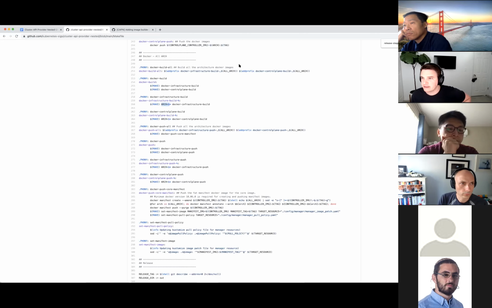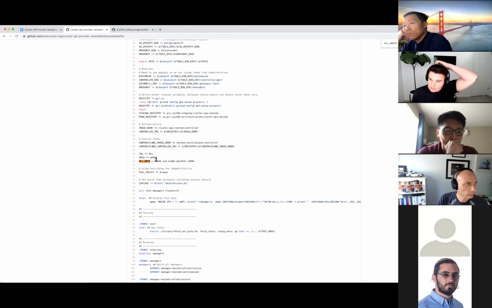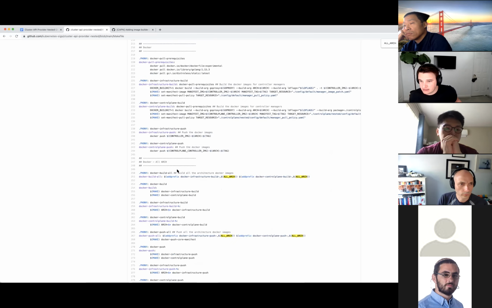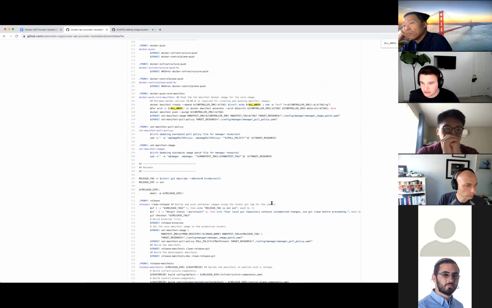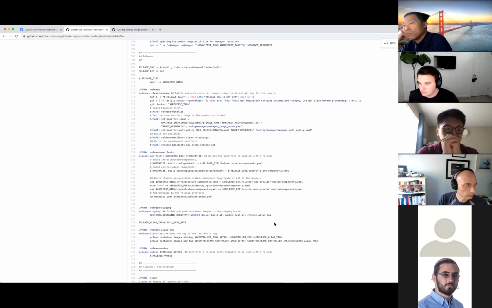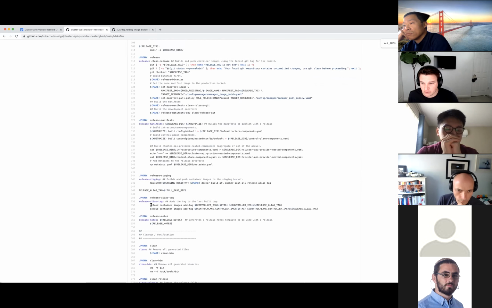and so on and so forth. And I think these are all listed at the top somewhere. Yeah, so we're going to build for ARM, AMD64, ARM64, PPC64, and S390X. And so it loops through all those things and builds them, and then again does the push-all, and then it goes and does what I was talking about before, which is the release tag, which is going to go and say use gcloud container images and add the tags in there so that they're actually set up. And that's pretty much the whole process.